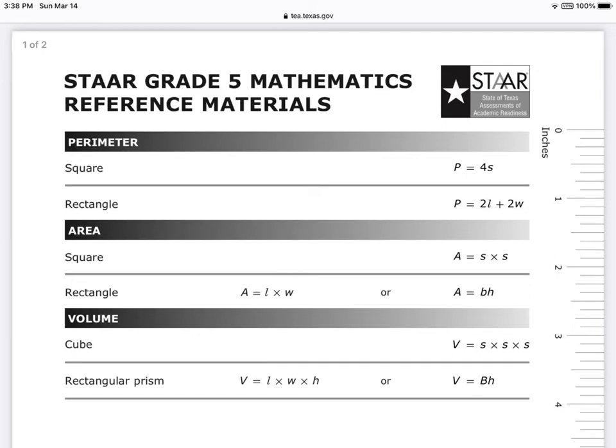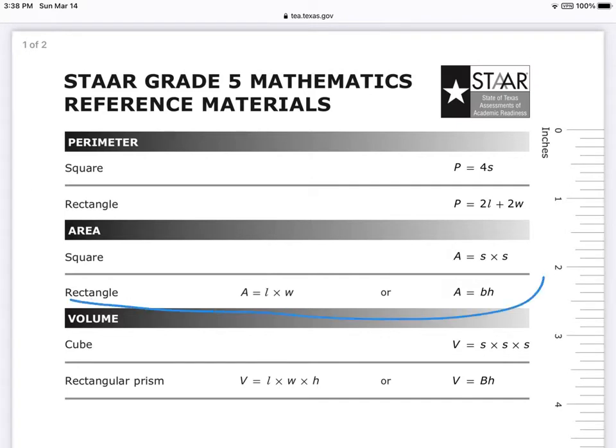Alright, boys and girls, we're going to talk about area in this video and how area could pop up in your fifth grade classrooms or on a test potentially. The first picture you're looking at is your mathematics chart, or your reference materials. You would want to get this out if you needed help with an area, perimeter, or volume question. For this one, we're going to focus in on area.